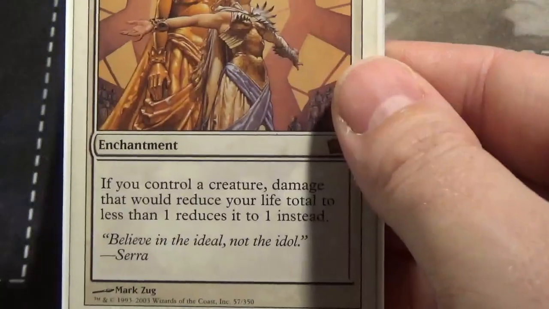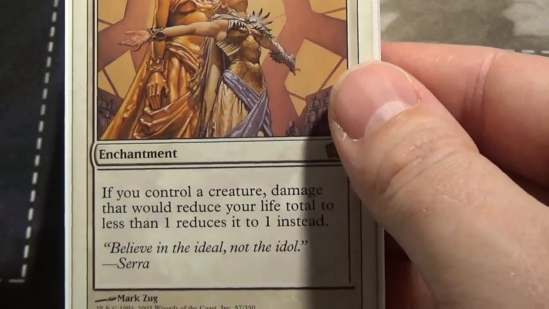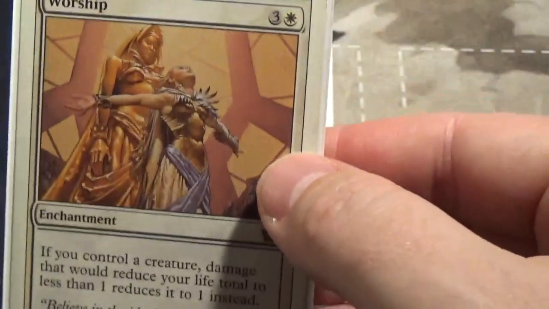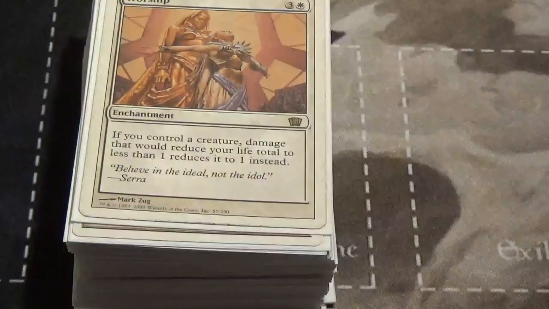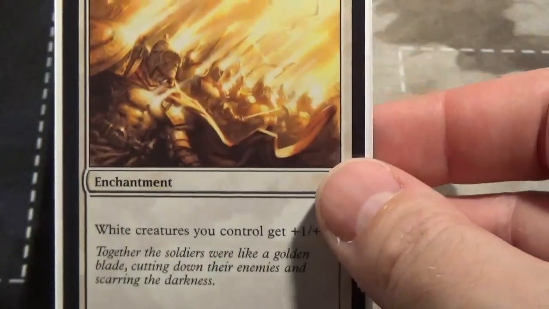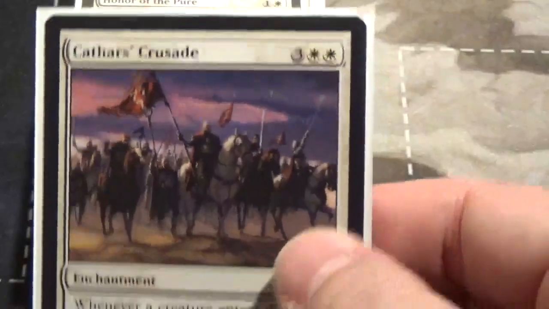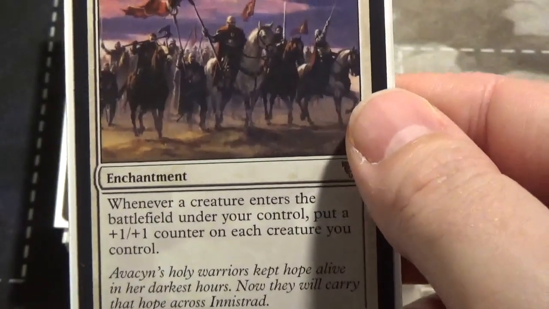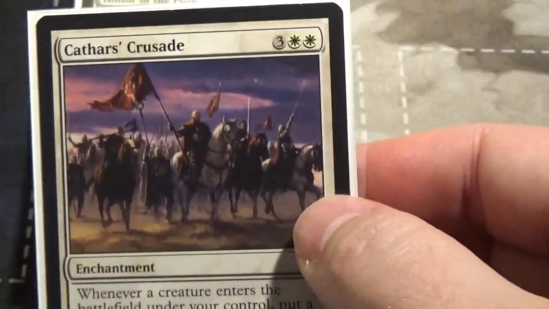Worship. If you control a creature, damage that would reduce your life total to less than 1 reduces it to 1 instead. So again, it kind of gives me invulnerability as long as I have a creature, which indestructible might help with. Honor of the Pure. White creatures get +1/+1, so some ramp. Cathar's Crusade. Whenever a creature enters the battlefield under your control, put a +1/+1 counter on each creature you control. So as I add creatures, I get a bunch of ramp.